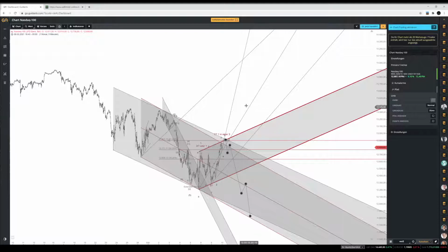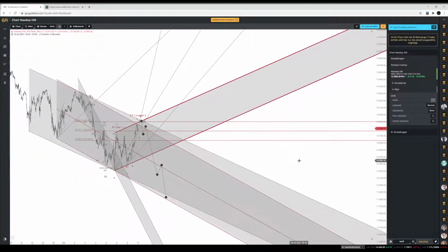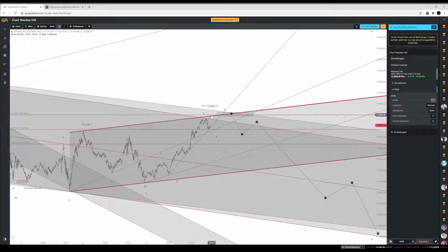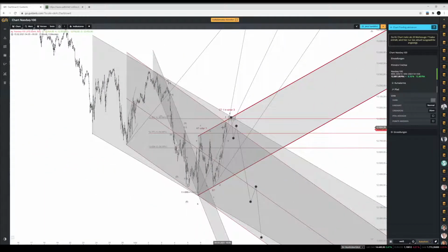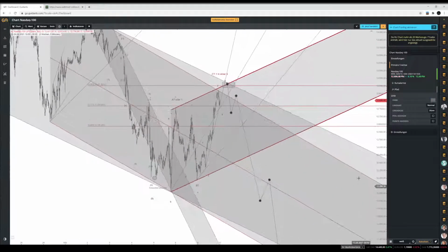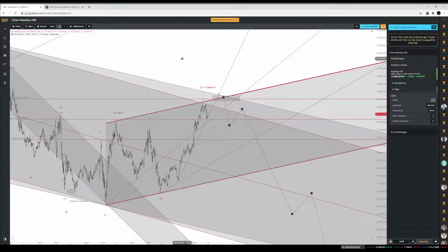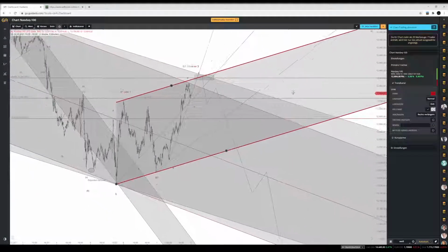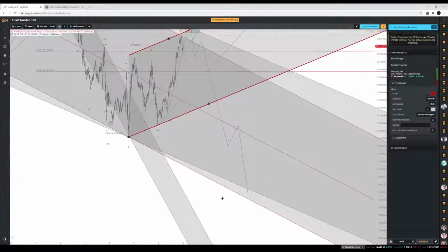So maybe we get a new one, then this one is an ABC, and we get a new ABC, maybe then 1, 2, 3, 4, 5. But first, everything looks like we are already in a correction like this, and we'll get one more move. If you're not sure and want to get in a little bit later, wait for the one and make a trigger line. We got one more trigger line here. So if it breaks through, it's clear that we will break to the next level down here.